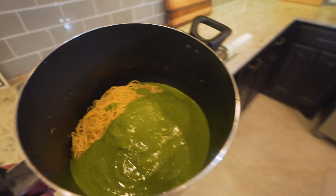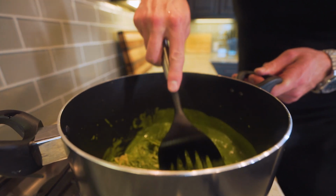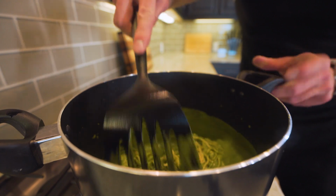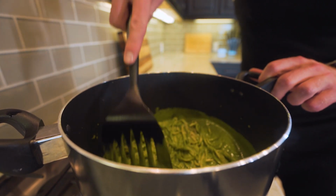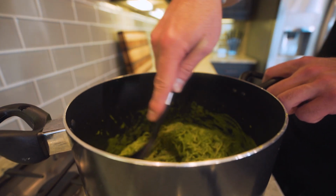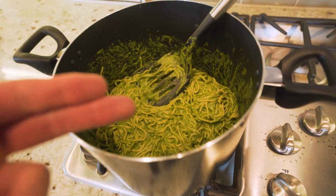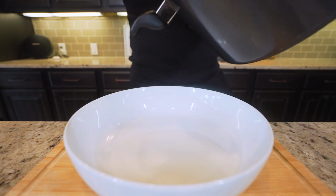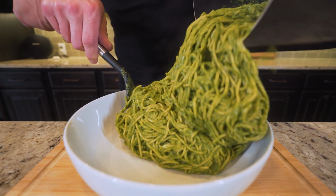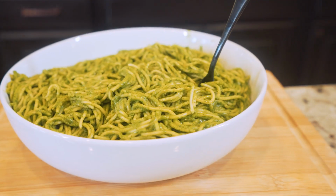And then once the sauce is in here, we're just gonna transfer it back to the heat, turn this up to about a medium. And then what we wanna do now is go down in here with a utensil of some sort and stir everything together until all of our noodles are fully coated in our green sauce. All the while this is heating up, making that sauce even more gooey, even more cheesy, and helping us create something truly magical. And once we got it fully mixed up and you can start to see the steam coming off of it, you'll know it's heated up and ready to serve. And now that our pasta's done, all I'm gonna do is transfer it carefully to a large serving bowl. Ooh-wee. Look at that. That is simply absurd.